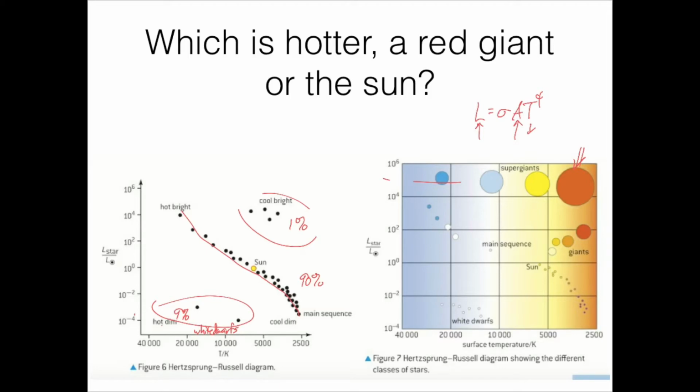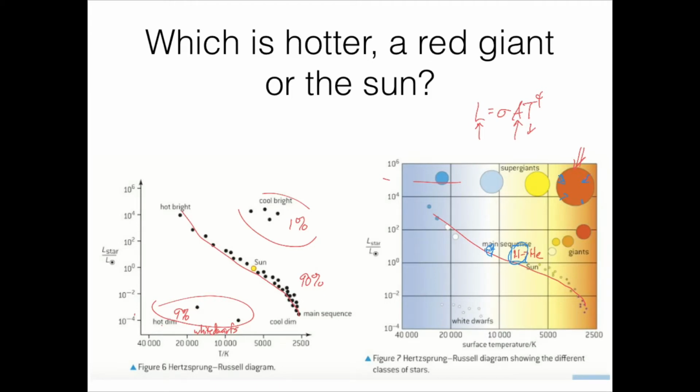Well, this is what happens. At some point, if you have your main sequence star, which is mostly burning hydrogen into helium, right? And I showed you that fusion process in the previous video, hydrogen turning into helium. At some point, most of that hydrogen is going to get used up. We talked about the idea that the gravitational pressure, gravity pulling in, and the radiation pressure pushing out have to be equal. Now, if we use up most of our hydrogen and this fusion process kind of stops, then what's going to happen? Well, there's not going to be enough radiation pressure to hold it out. So the star, this main sequence star, is actually going to start falling in, right?